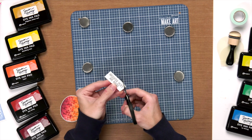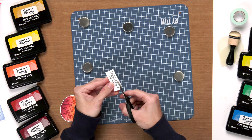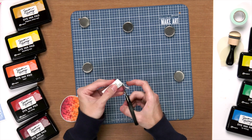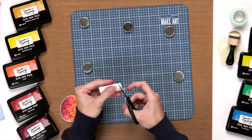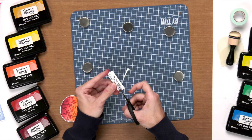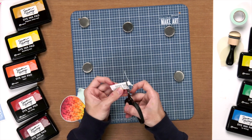And then same thing with the sentiment. Again, I like to fussy cut this out as well. I find that it's a little bit better than adding on a rectangle, but you could totally just kind of cut out a strip of cardstock and stamp it down as well if you don't want to go into the little details and fussy cut this out. But I like the look that it gives.